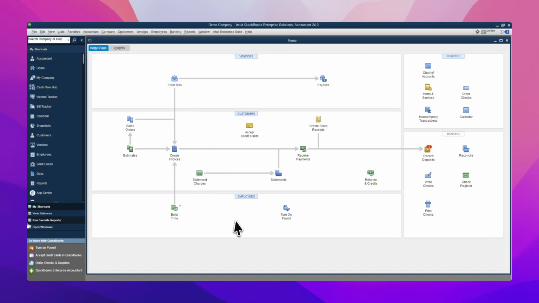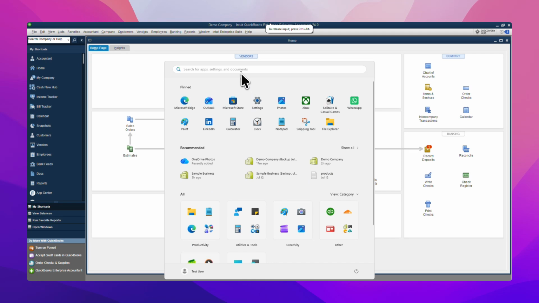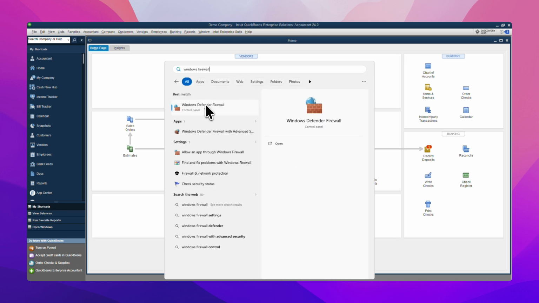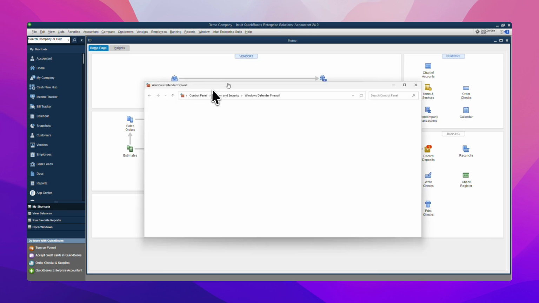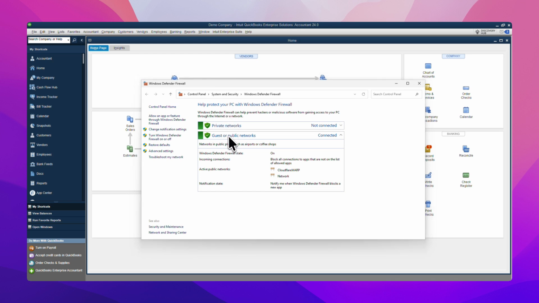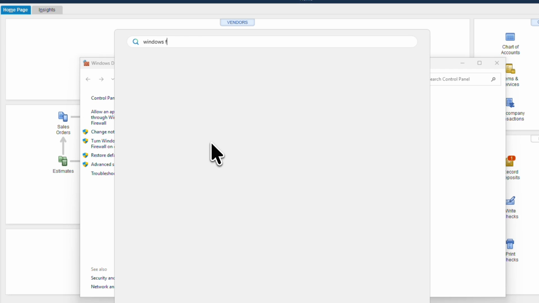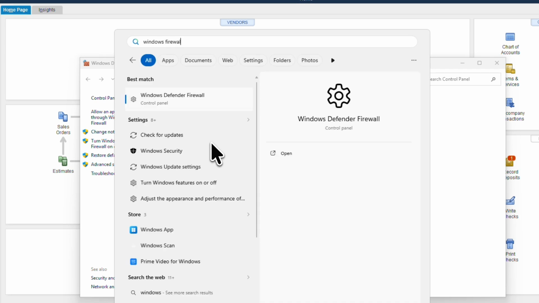In today's video, I'm going to teach you how to configure firewall and internet security settings for QuickBooks Desktop. We're going to walk through the process clearly and carefully so QuickBooks has the access it needs to communicate properly through Windows Firewall. This can help prevent connection issues and improve how the program works, especially if firewall settings are blocking it in the background.